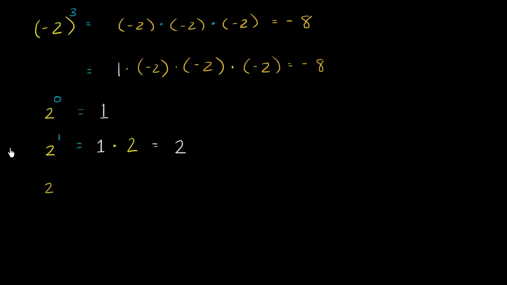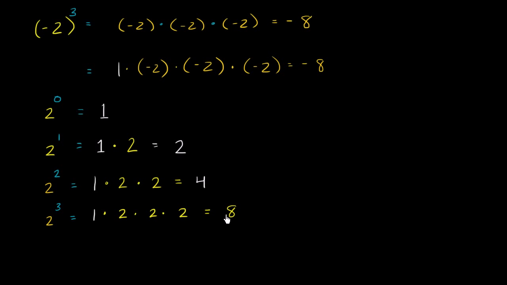And then we can go from there, and you'll, of course, see the pattern. If we say what 2 squared is, well, based on this definition, we start with a 1, and we multiply it by 2 two times. So times 2 times 2 is going to be equal to 4. And we've seen this before. You go to 2 to the third power. You start with a 1, and then multiply it by 2 three times. So times 2 times 2 times 2. This is going to give us +8.